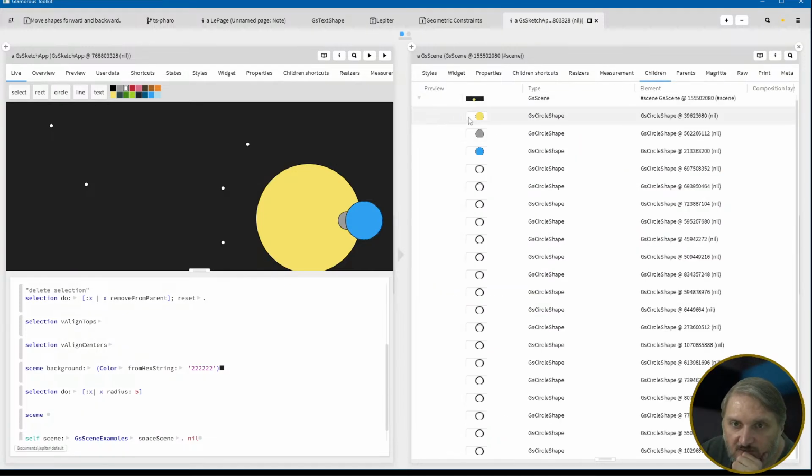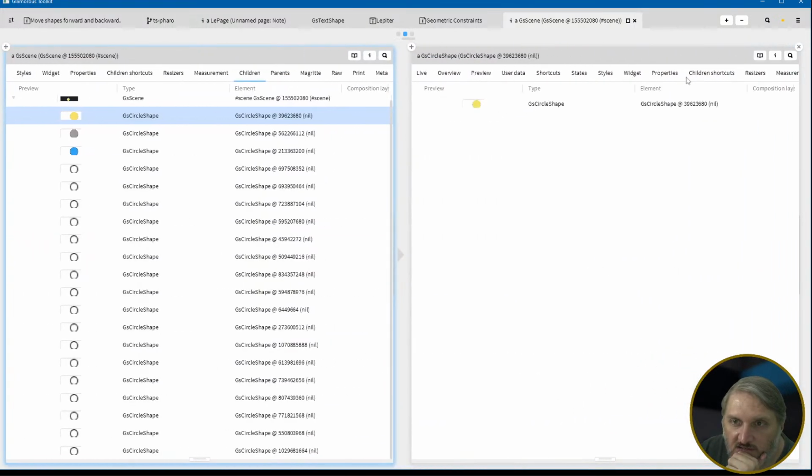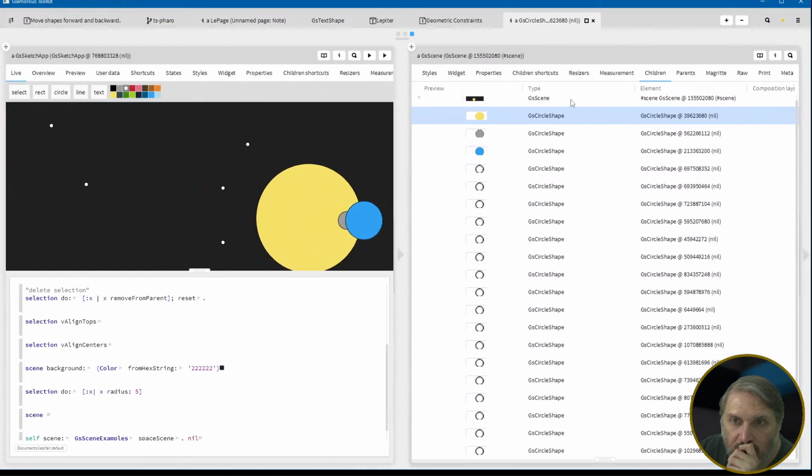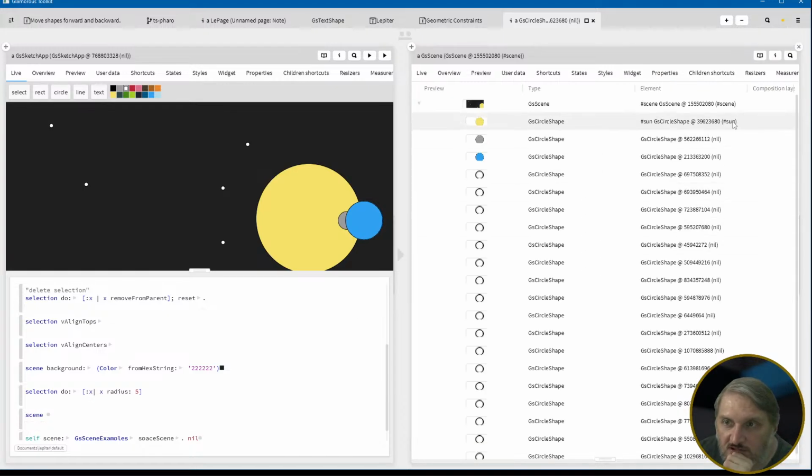So if I want to inspect this sun-looking thing, then I would get this view, where you have the center, you have the radius, and then you have the name. So if I give this name sun, I would expect this to show the sun. It does not. But if I run this again and I look at this view, yeah, now it says sun. So that just didn't update in real time.